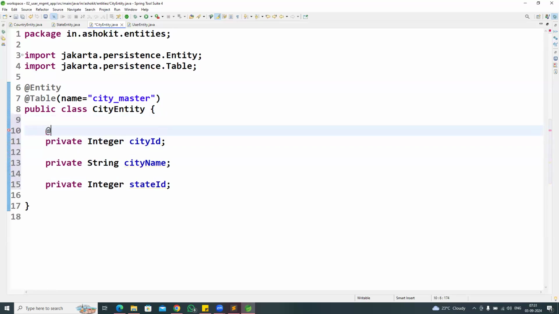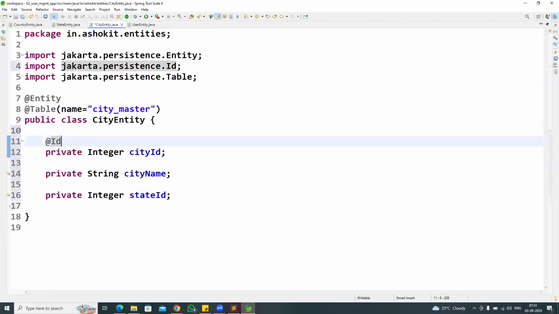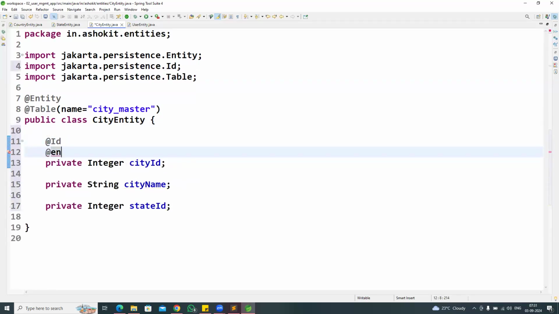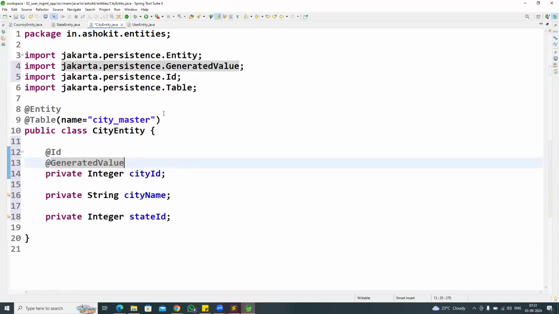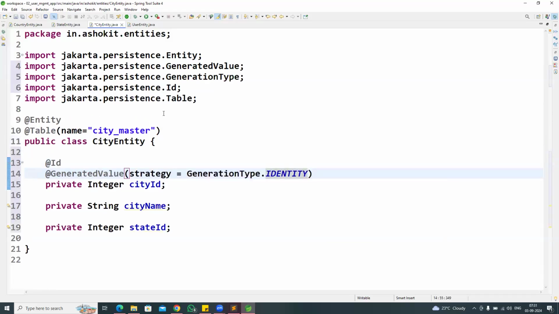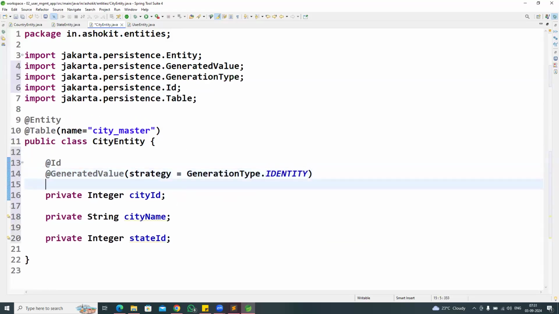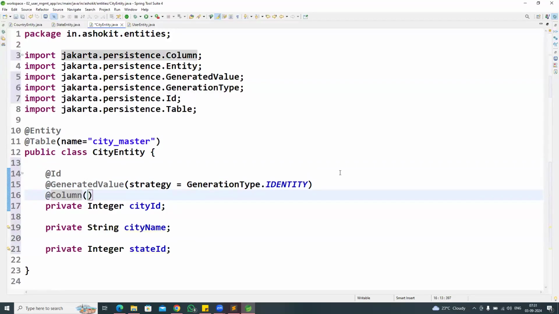So here I am taking @Id, which is a primary key, and the GeneratedValue strategy is equal to identity. We are using the identity strategy, and the Column annotation, where the column name is equal to city_id.